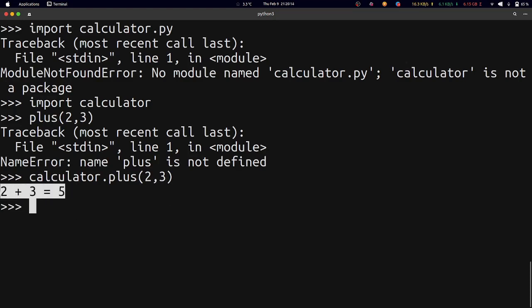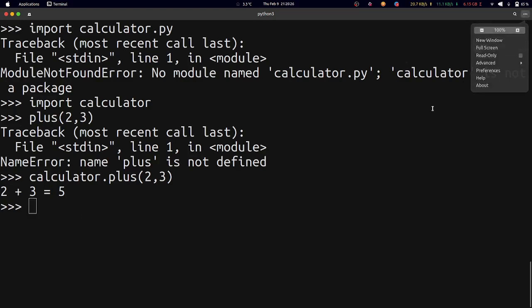So it's doing it well now. 2 plus 3 equals 5. That was what I put in the print statement: print the first number, print plus, print the second number, and then print the result. The evaluator gives us a result.